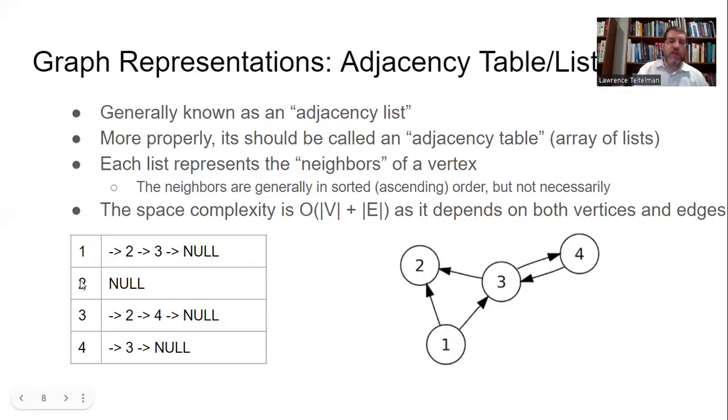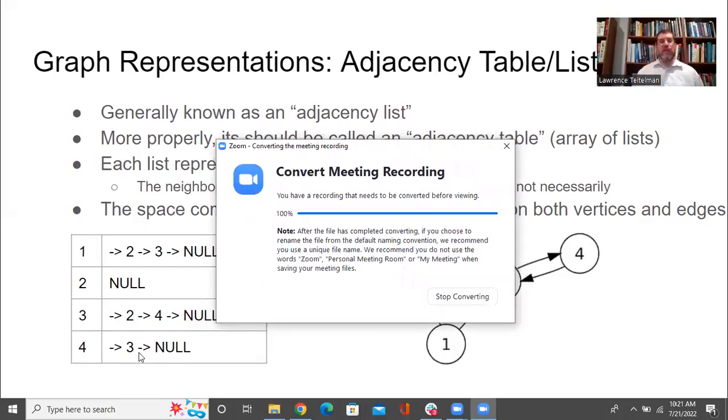Okay, 2 is adjacent to nothing. 3 is adjacent to 2 and 4, and that's it. And 4 is adjacent to 3, and that's it. So I think this is a list, and this is a list, and this is a list, and this is a list. But I think calling it an adjacency list is a misnomer.